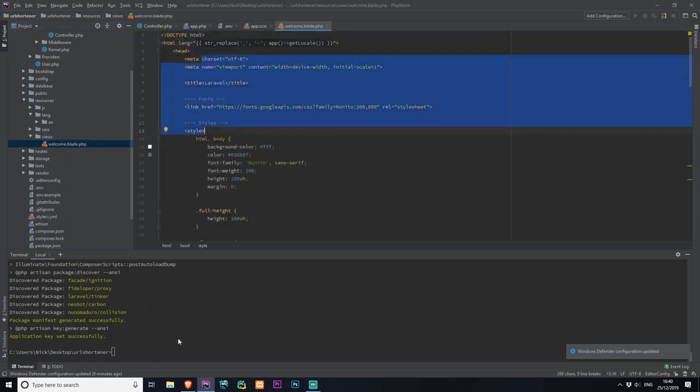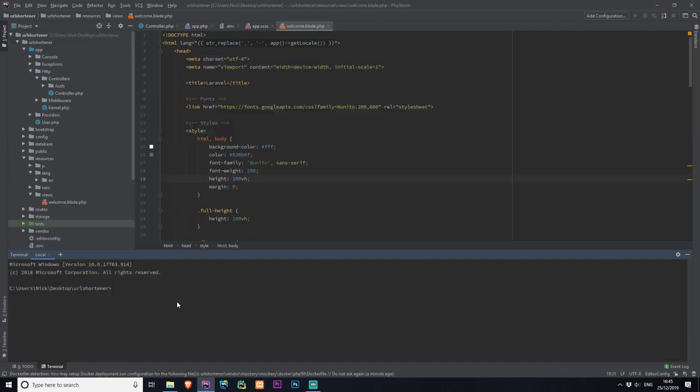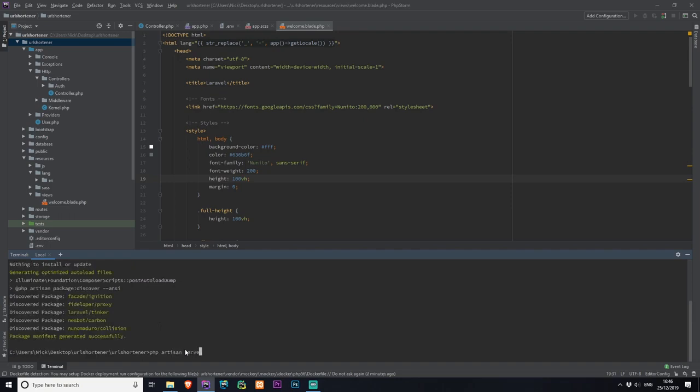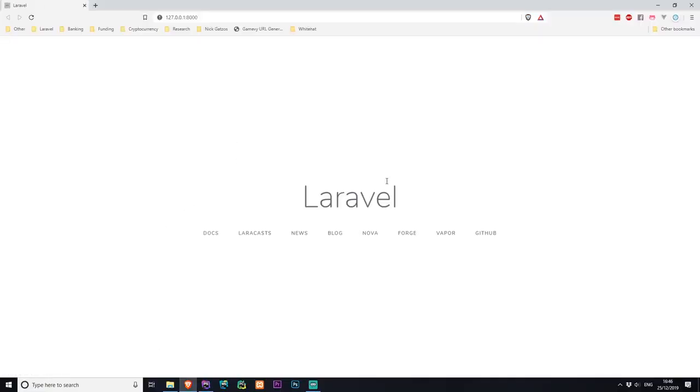And I'm going to prove it to you by writing the command php artisan serve. So if you write this, you get an error. I've noticed that we are one directory up, so we are not in the URL shortener right here, because there's a folder inside a folder with the same name. So inside the URL shortener, I'm going to write php artisan serve, and now we have a live server running at this address. So if we click that, it's going to pop up, and here we go.